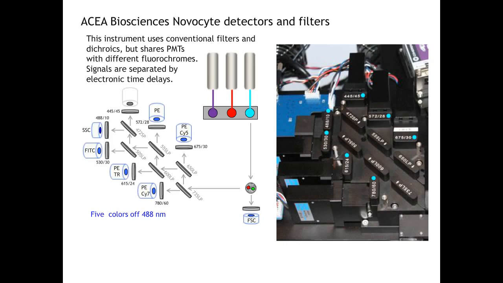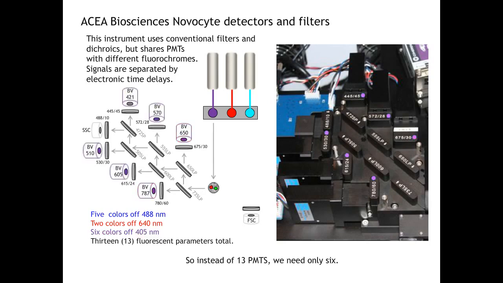This is the plane for 488 blue laser excitation and analysis, where we're analyzing FITC, PE, PE Psi 5, PE Psi 7. So the cell passes through the first laser, and the detectors become active for the particular fluorochromes that correspond to the filters in front of the detectors. Once the cell moves to the next position in the red laser, the same PMTs are used, but the signals go to different electronics. So the APC, for example, is now able to be detected in the PE Psi 5 detector, and APC Psi 7 is detected in the PE Psi 7 detector.